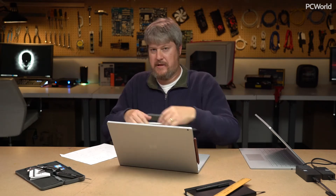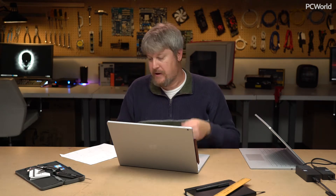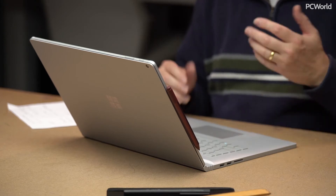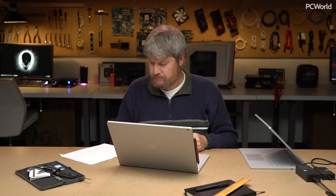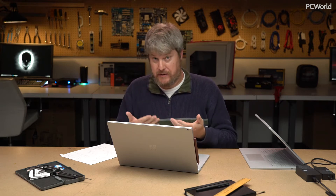This happens to be the top-tier model. It costs $3,299 — that's a ton of money to pay for a laptop, but I think it's worth it. Inside is a Core i7-8650U, an 8th-gen processor, the most modern of Intel's processors, running from 1.9 to 4.2 GHz. It has 16 gigs of DDR3 RAM, as well as a 1 terabyte NVMe SSD. This performance absolutely screams.